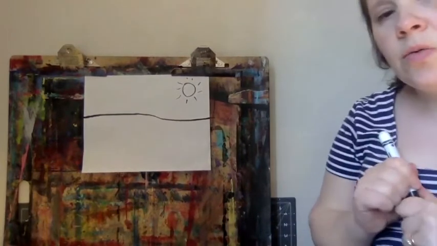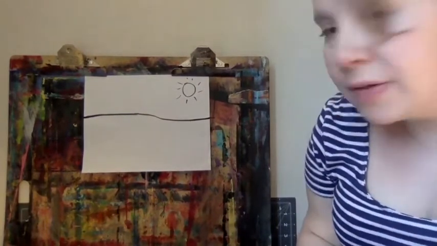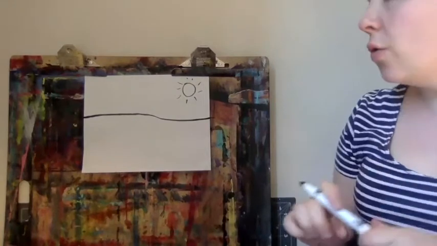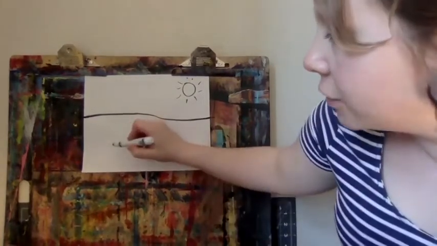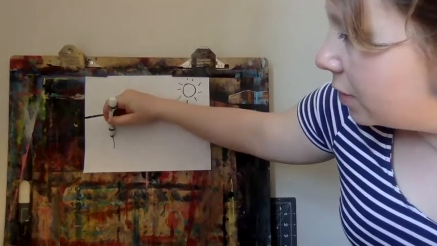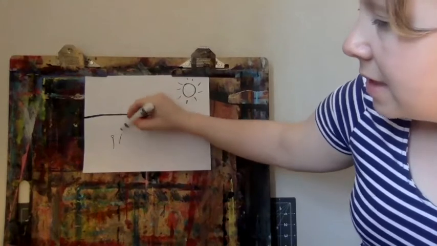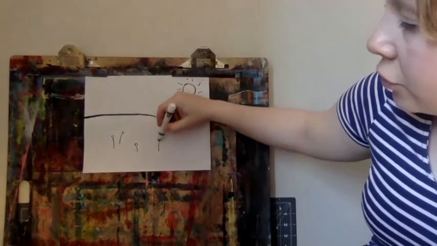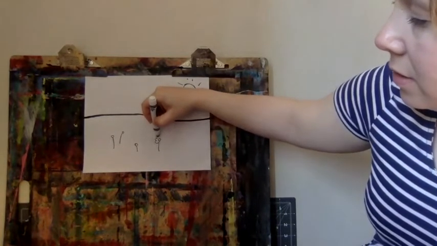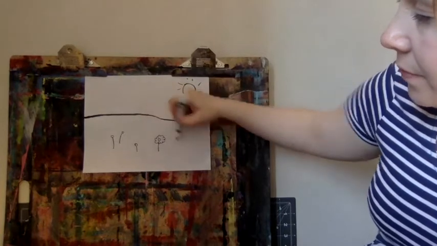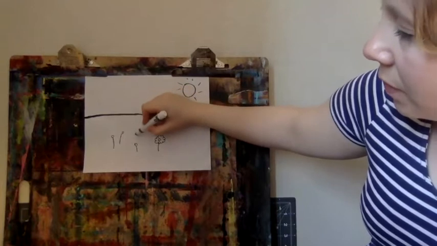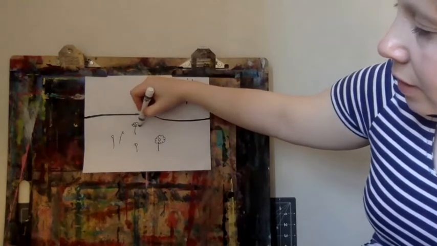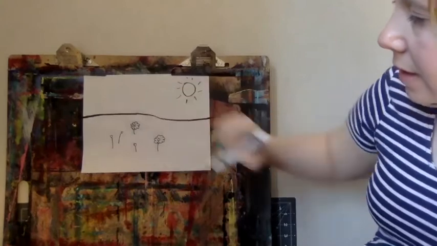Okay, so I could add some flowers if I wanted, or I could add a tree. Those are gonna be a little more tricky to draw. So if I wanna draw some flowers, I could do that by just doing quick lines and then a circle. And those could be just like dandelions in my field, or I could try doing some lines around my circle to draw a flower. Anything you guys really want to do in your picture. Flowers are tricky though. You got to go all the way around with those lines.